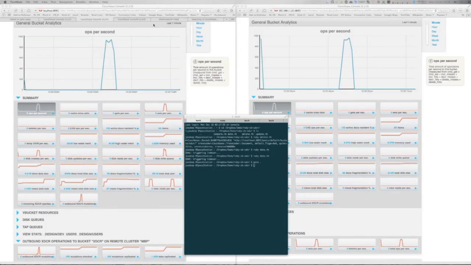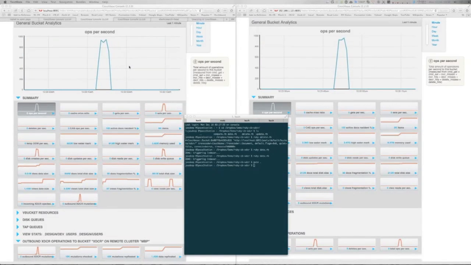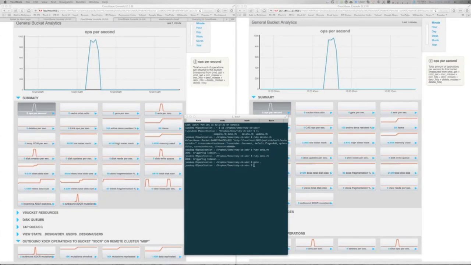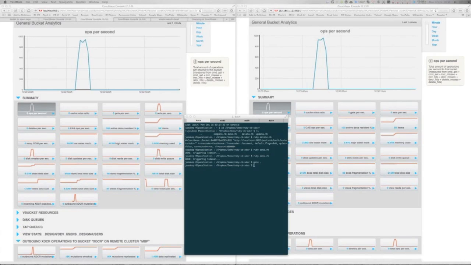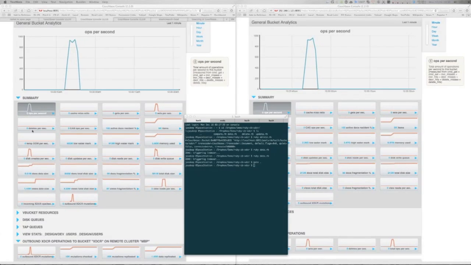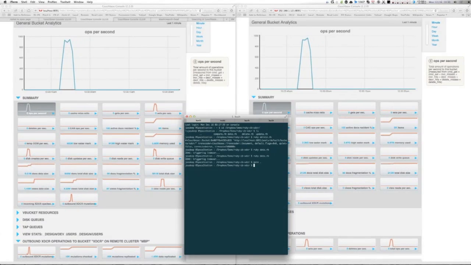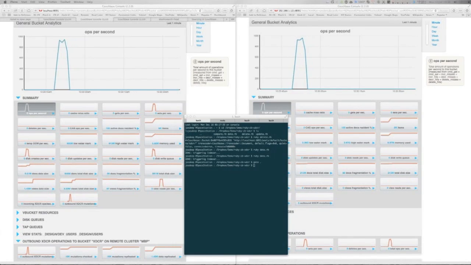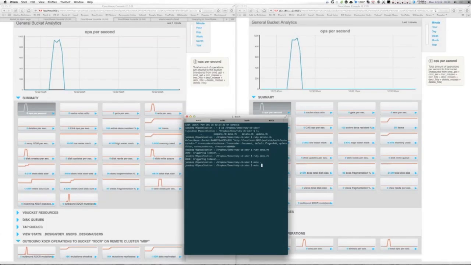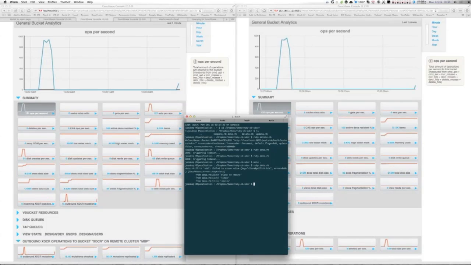I have a bunch of views in here on my local cluster, and it basically gets a full list of all these users, and then randomly will update with an updated at timestamp, adding to the JSON. So let's go ahead and run that. And just so you can see, I'm going to slow it down a little bit.